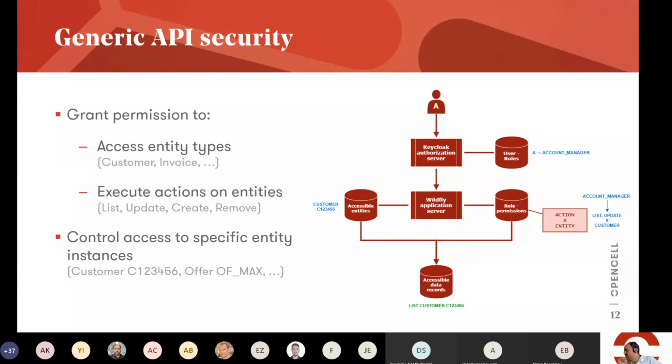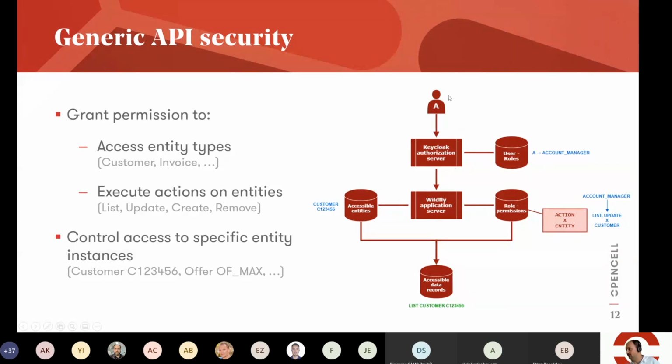To say it another way, we have the user A, who is an account manager with the role account manager. He will be allowed with this role to list and update customers, but he is an account manager for a specific customer, which is a very important customer, customer 1, 2, 3, 4, 5, 6.